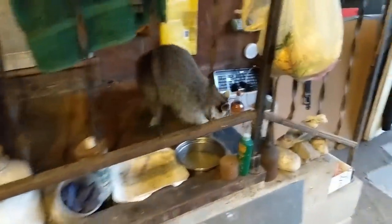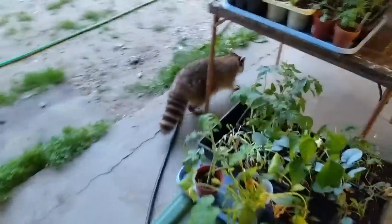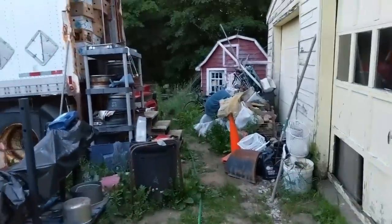All right, the raccoon's back in the middle of my clutch job. Go. That is so good. Get out of here. All right, there he goes.